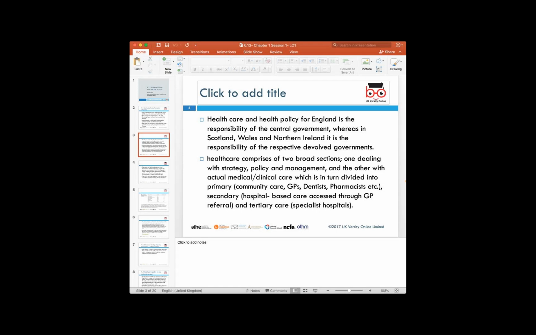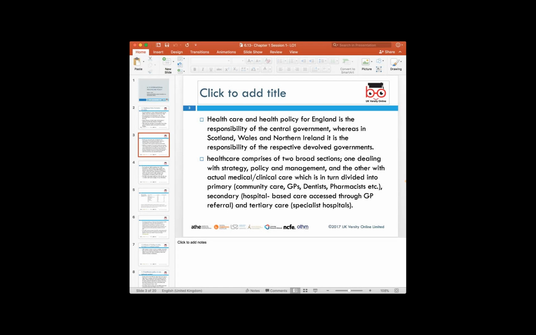So the idea here would be to understand two broad categories. One is the formation of policy and who does the formation of this policy, or how it is managed. And the second would be to look at implementation, in terms of how, once this is there, the services are delivered and who delivers these services. In the first instance, we see these services being delivered by GP surgeries, dentists, and pharmacies, which is the first level. The second level would be done by hospitals, when you go in and it requires further medical attention.